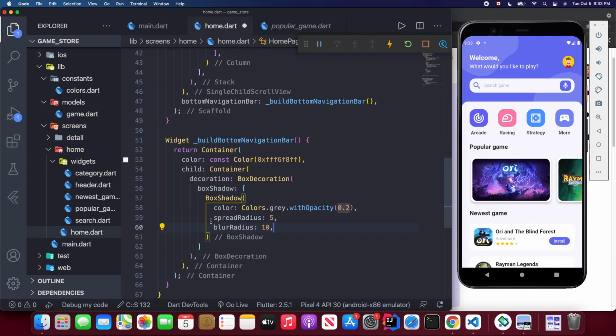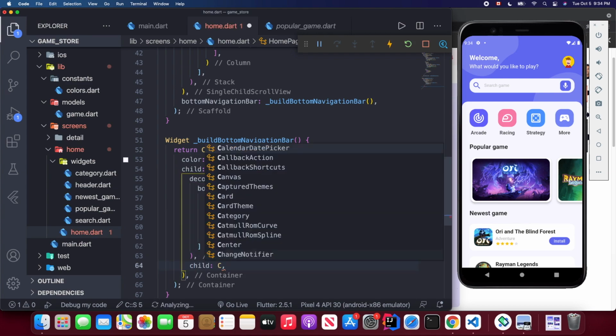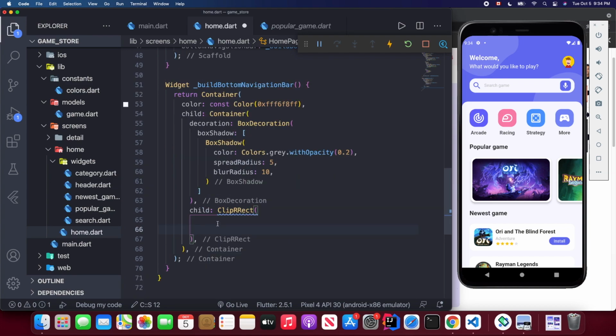Okay, so that's for the container, and for its child, I consider using this ClipRRect, because I'm going to give it a border radius for the container. So let's change its border radius.